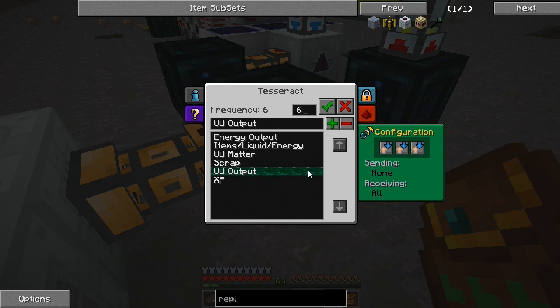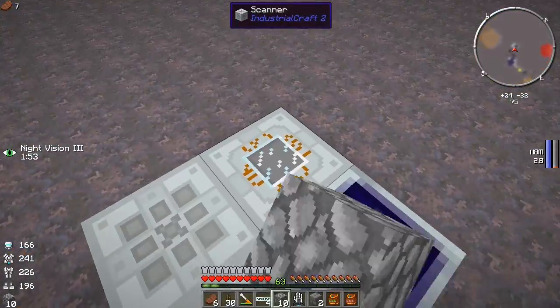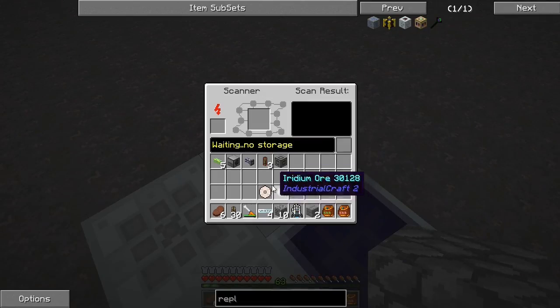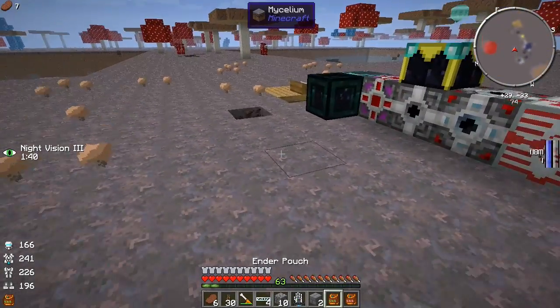And I think that is it. Yeah, I'm going to have to go grab this. While we do that, actually, let's go ahead and start this whole process. What we need to do is put a crystal in here, and we need to put iridium in here. This is going to scan it, and it's going to take a minute. So we'll leave that be and we'll come back.